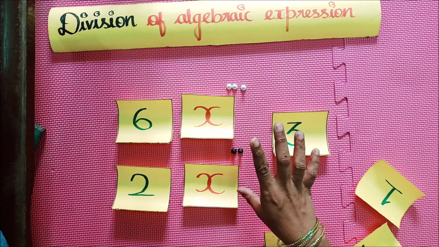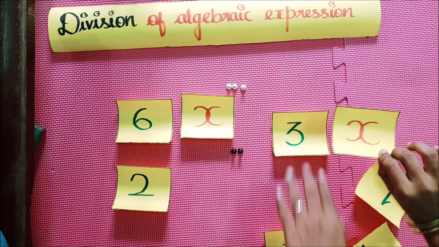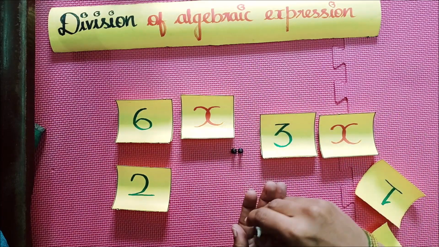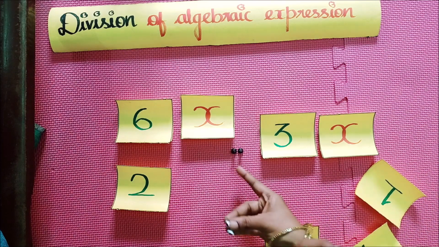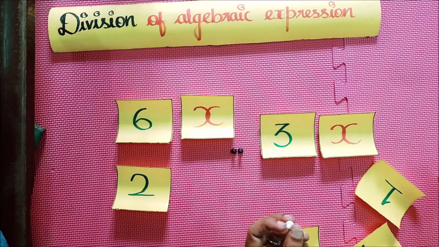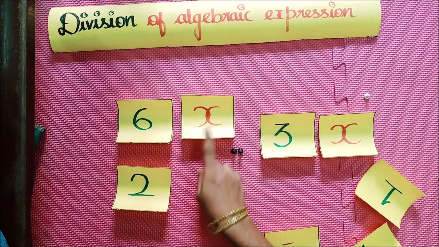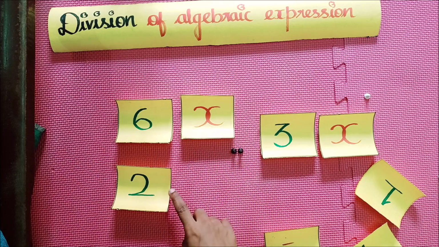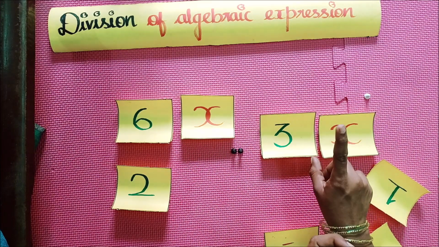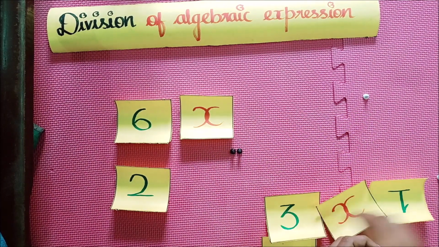Here the variable powers must be subtracted. So you can take that x and subtract the powers. Here 3, you can take 2 from this, because the denominator contains 2. So you can take 2 from this and you get only 1. So your answer is 6x power 3 divided by 2x power 2, which is equal to 3x power 1. So listen, using this I can do another method also.